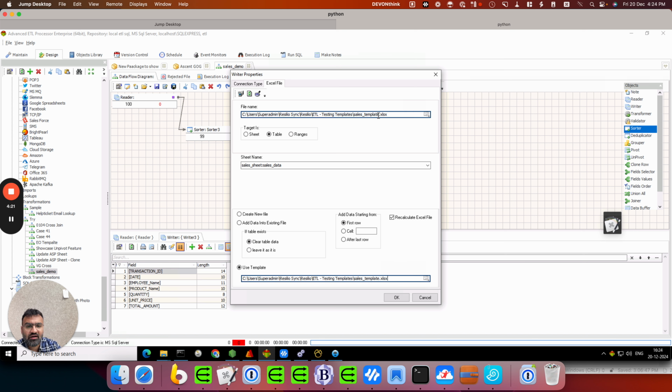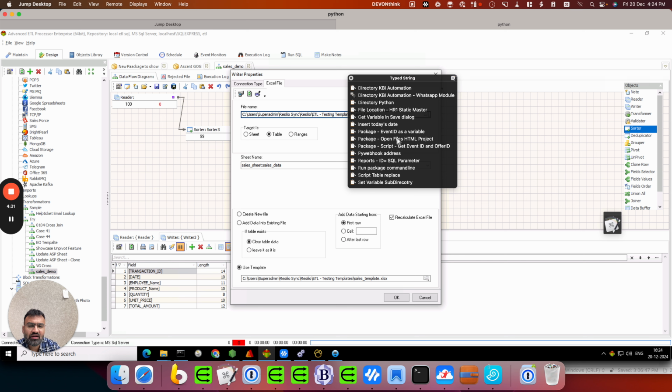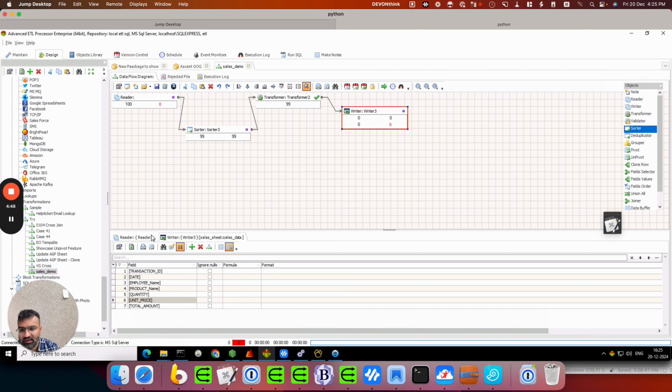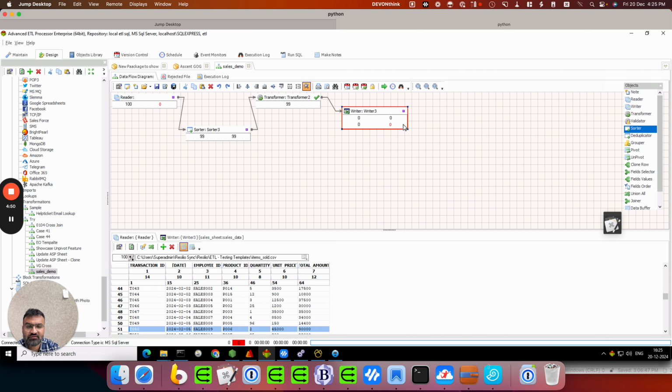Now the next code would be provided to you. I have saved it as a Keyboard Maestro shortcut, which is sales. I know it looks scary, but it's just a one-liner code which says sales underscore, get the name of the variable. So all my output would be replaced with the name of the salesman. Click on OK, and now let's cross our fingers.